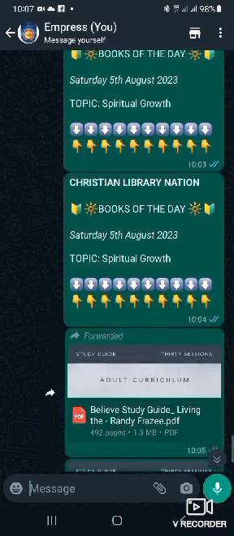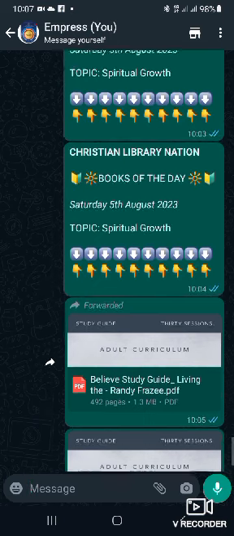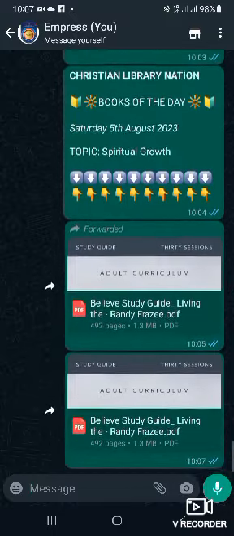So that's how you send a message from a group or whatever message you want to send to another group or person without having this forwarded attached to it. And that's what is expected of you, to do it as a professional.